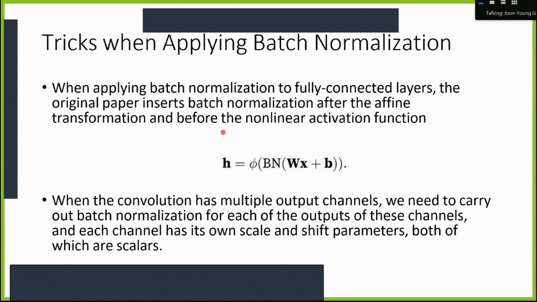Batch normalization in the MLP context is applied to the neuron, which corresponds to the learned feature. As an analogy, in the CNN context, the counterpart of the neuron would be a channel. So we're applying batch normalization channel by channel as well. At a higher level, they are both learned features, so we're doing the same thing, just in a different architecture.